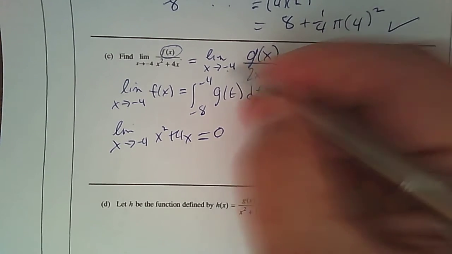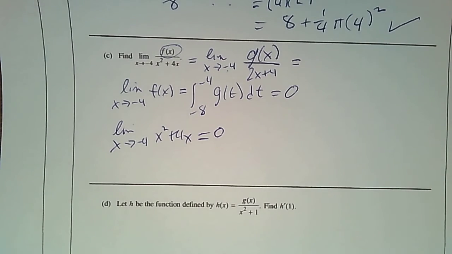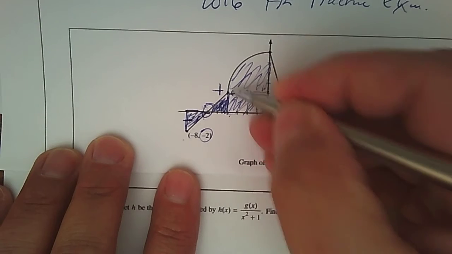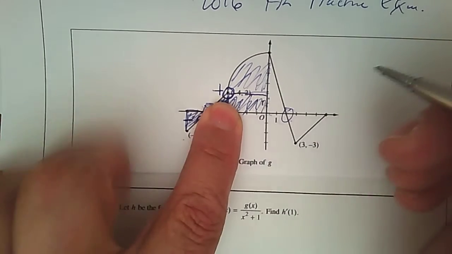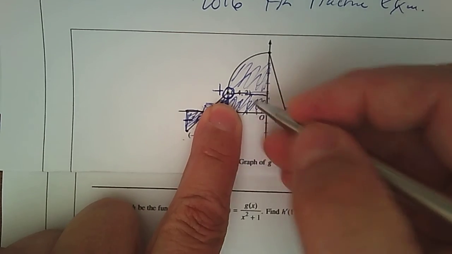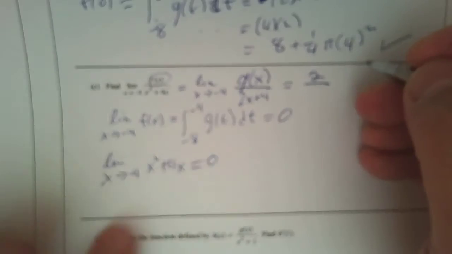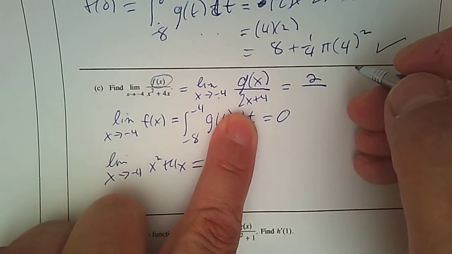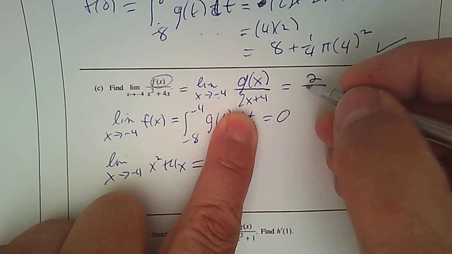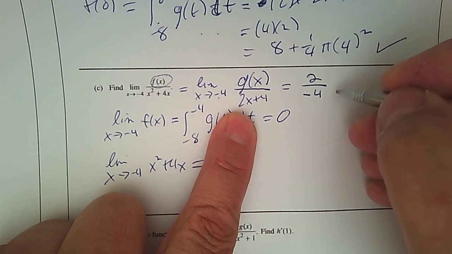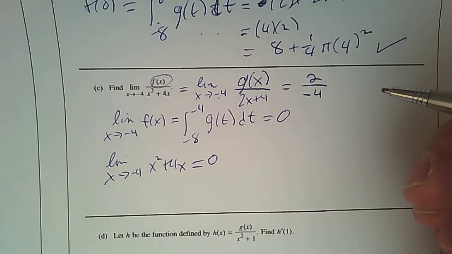Again, we're going to plug in negative 4. So if I look off my graph, what's the value at negative 4? So at negative 4, what's the x, y value right there? So at negative 4, the answer is 2. And then when I plug negative 4 in here, you get negative 8 plus 4, which is negative 4. And that's it. You could also write down negative 1/2.